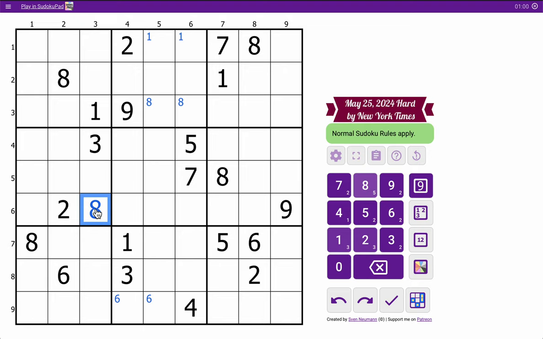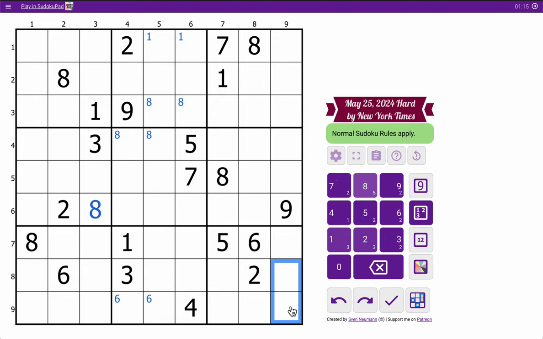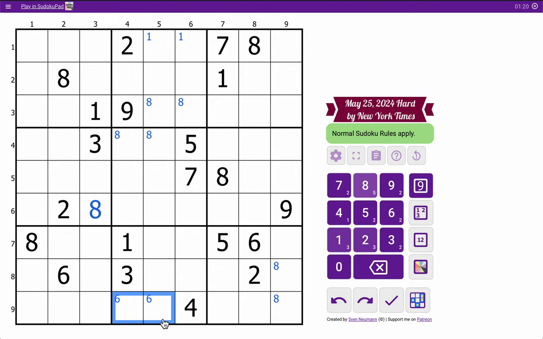Forced to be an 8. Therefore, that's an 8. 2, 9, 1, 3, 5, 7, 4, I'm done. Those 8s force an 8 down there. 6, we've already discovered, but that's a row. Five, 6, 2, 9, I'm done. Five, six, nine, two, nine. Yeah, I'm done. Other than those eights.